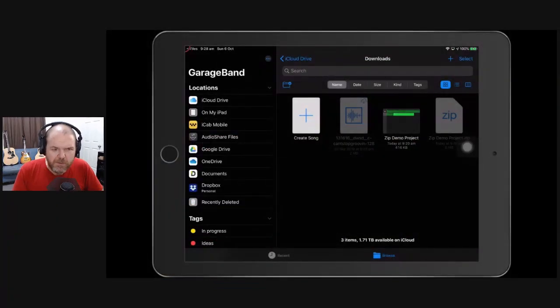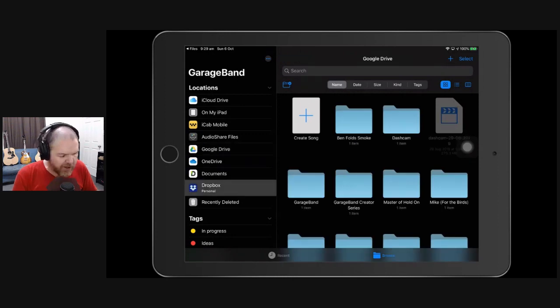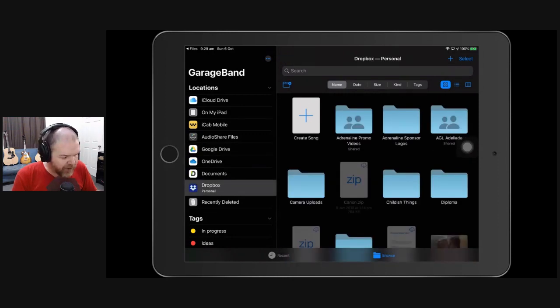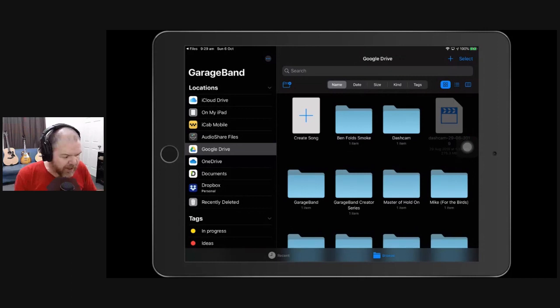All right, let's jump back over. While our technology is playing nicely, we'll jump back over to the iPad and pick up where we left off of what we're actually doing. So just going to go to my notes here. We've talked about locations, and we've talked about the different cloud locations you can use. Now, one thing that we haven't really covered is if you don't have Google Drive and you don't have Dropbox as locations here like I do, then what you can actually do, what you will need to do, is actually log into these first using the regular app.